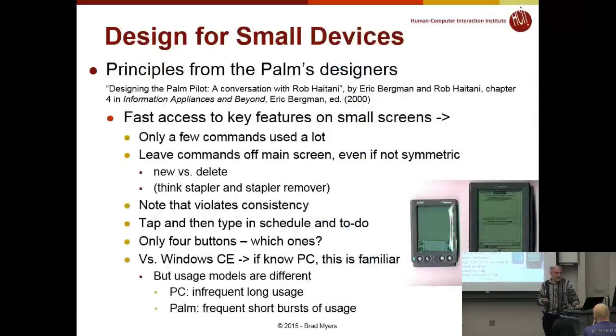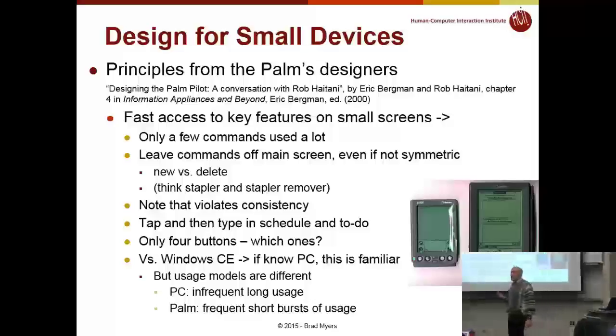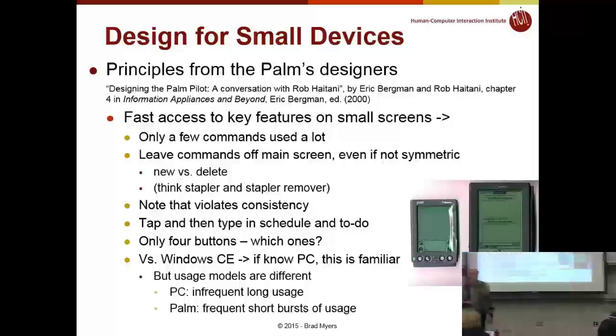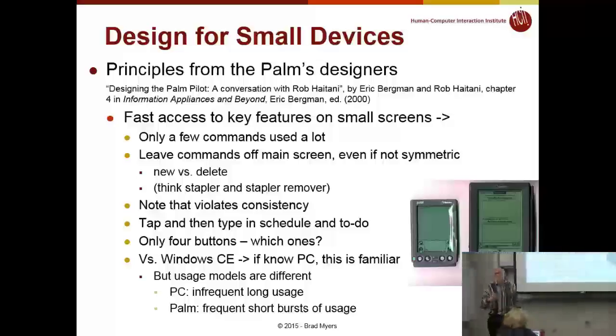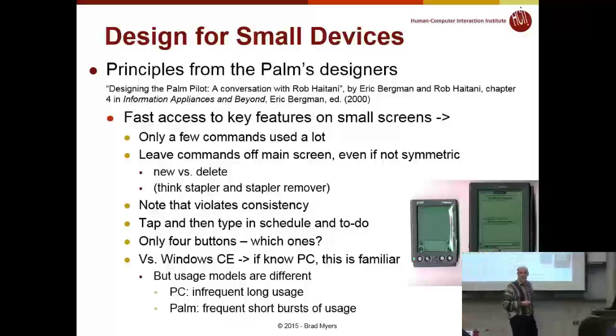I like this study that, even though it's really, really old, the original Palm Pilot device designers articulated a bunch of requirements for the designs, and some of these have been kind of forgotten, but they're still really important for usability. That the key requirement for their little device was to identify what people wanted to do most often and make it so that you could do those with a single press. And this violated all sorts of principles at the time.